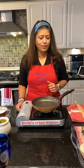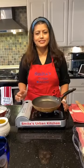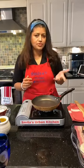Okay, perfect. So aaj hum ek Italian dish bana rahe hain fir se. I think I like Italian recipes and I convert them taki wo easy bhi ho, hamare desi taste ko compliment bhi kare. So I hope you like this recipe. It's mushroom risotto. So risotto kya hai?